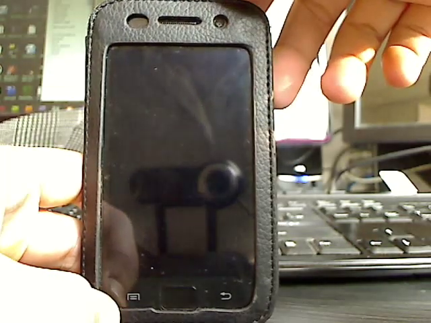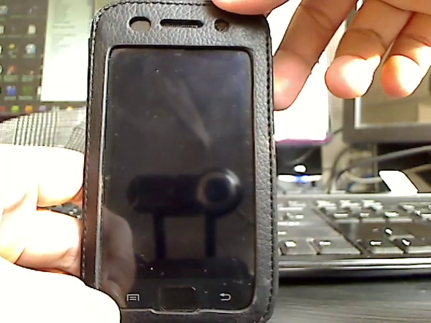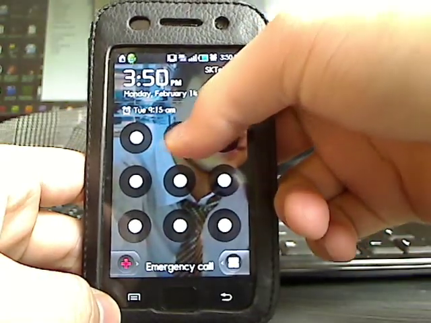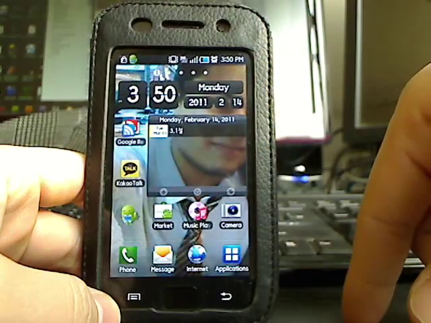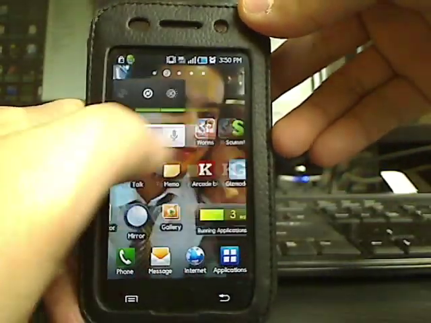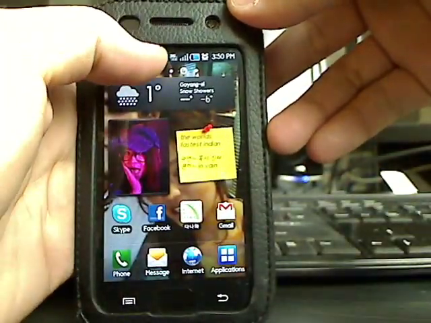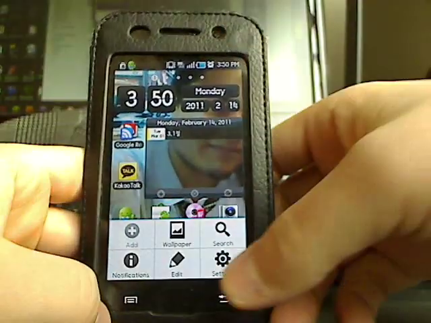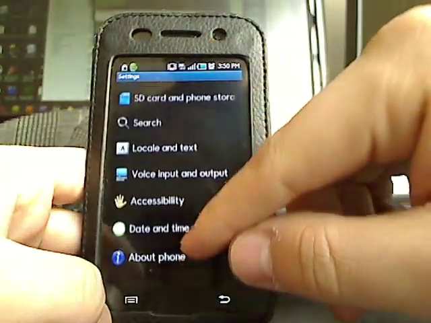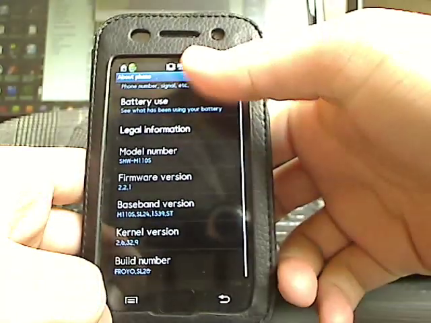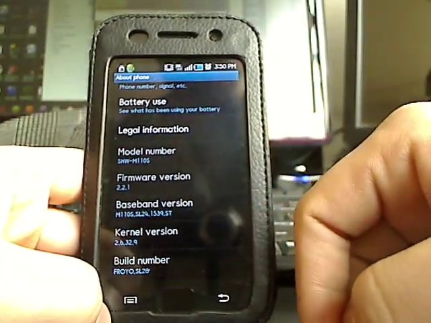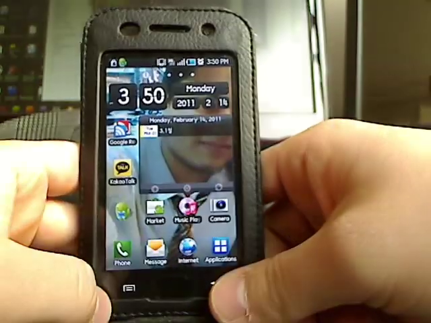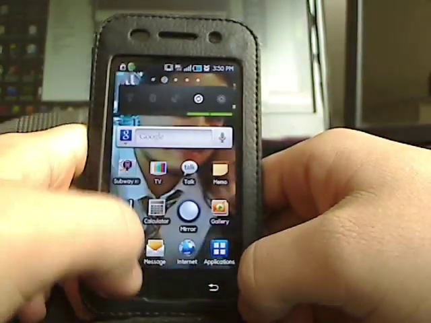So I want to show you how well it does after the Froyo update and after a Korean kind of hack that I installed. As you can see, it's a lot quicker than any other Korean Galaxy S phones that are unmodified. Just quickly to show you what I'm running, here we have Froyo. It's called SL28. And you can find this kernel online.